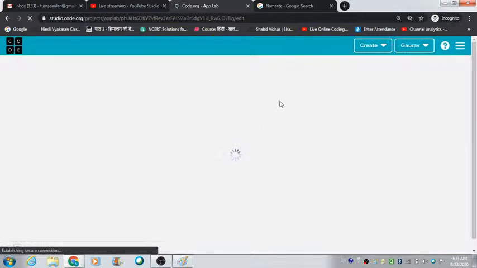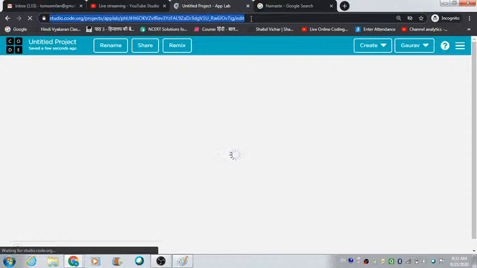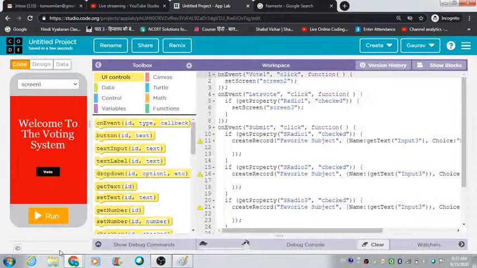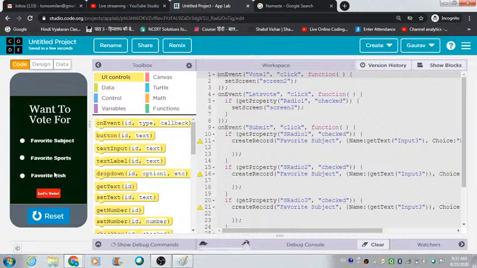Let me just refresh the whole code. I think it is hanging a lot. So let us now run the app and see whether it is working fine or not. So I have got redirected to this screen 2.